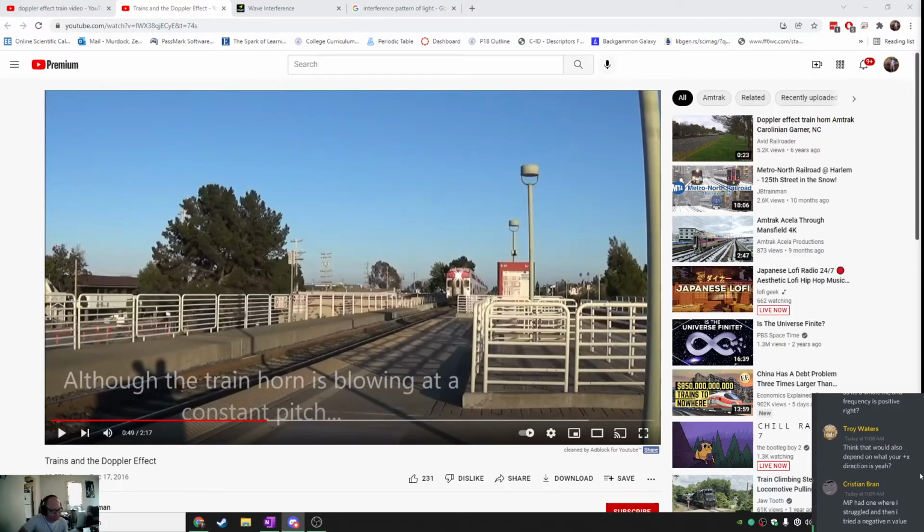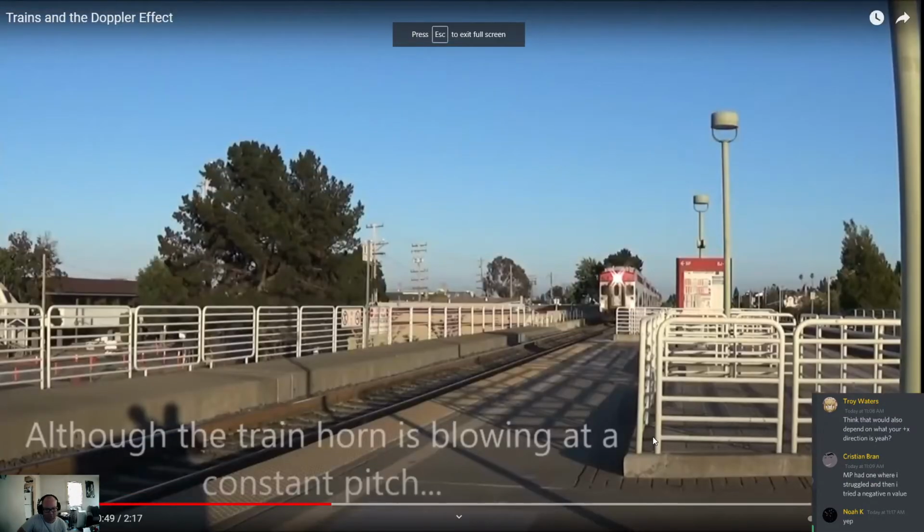Is that something you all have experienced before? If you haven't, the next time you're standing on the road, see if you can hear this effect. It's really, really obvious, as long as your ears are relatively sensitive to pitch. I know that not everybody has the same ability to hear different frequencies and to distinguish between them. But this is a pretty substantial one.